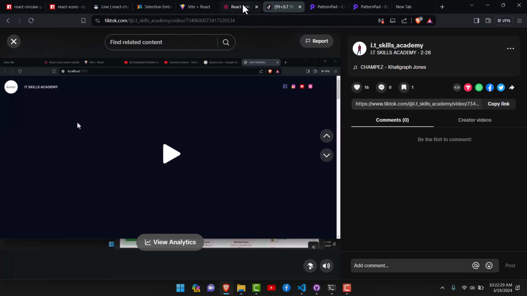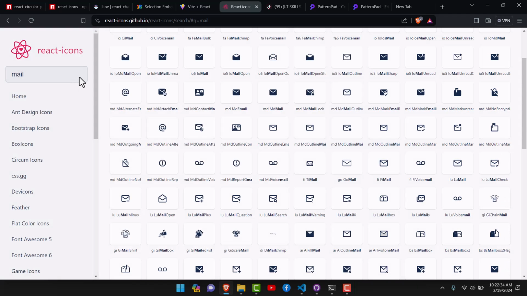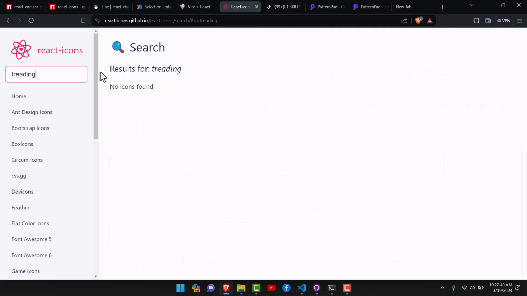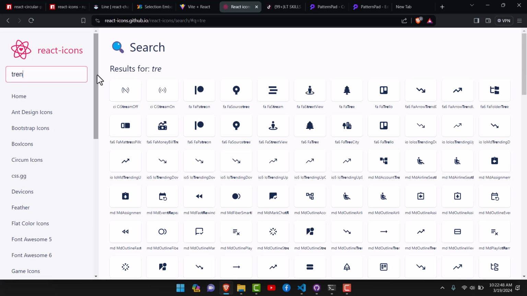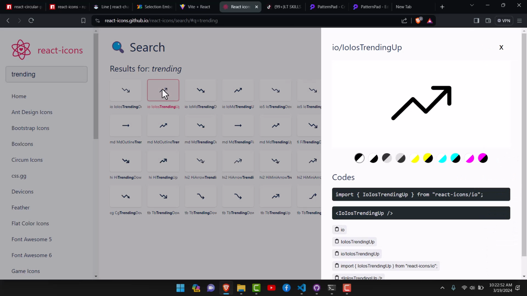We go to React icons, and we search for trading. Okay, so we can grab which one?